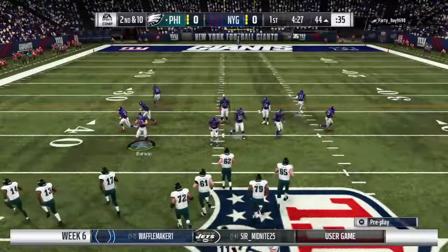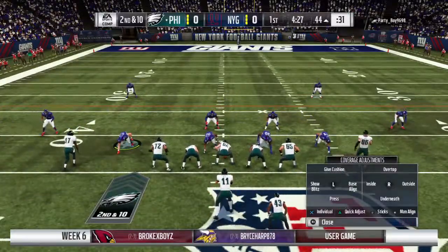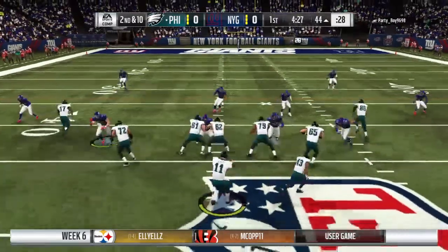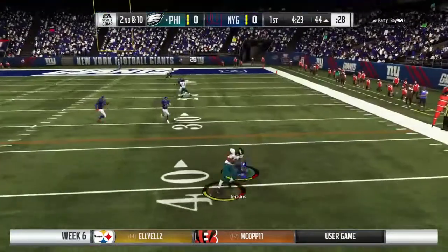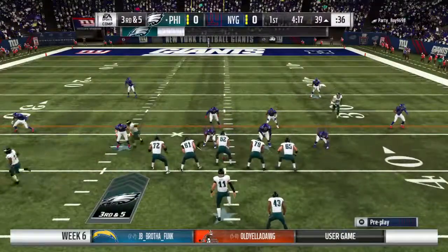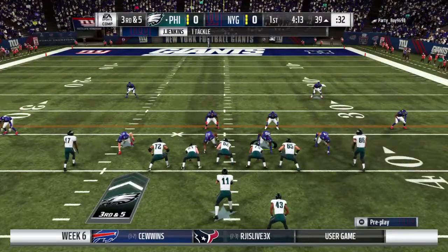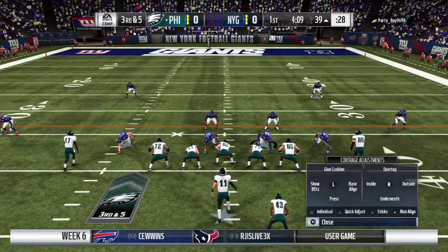Defensively here, you're facing a top-5 team in terms of points scored in the NFL. So when they're that high-powered, you've got to find a way to hold them under 20. Because to me, that's the magic number. A 20-point score gives you your best chance to win. So if they're up around 24, 28, 30, they could be in some trouble. And I think so, because then you turn it into a shootout, and that means your offense has to keep pace. That catch good for 5. It's third down.